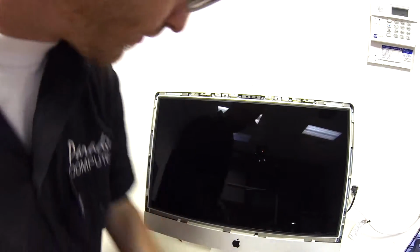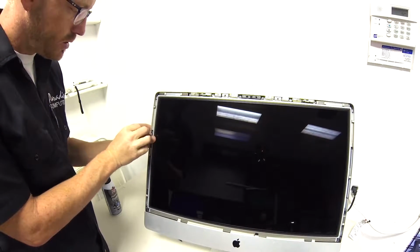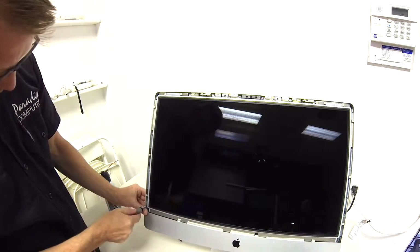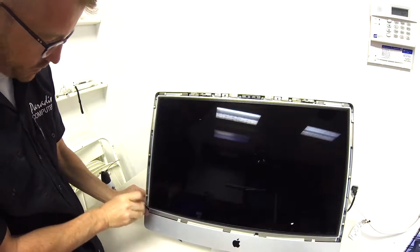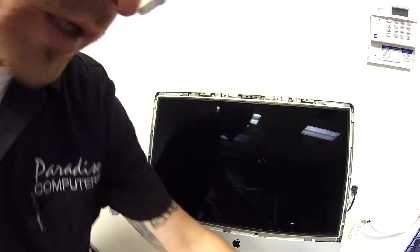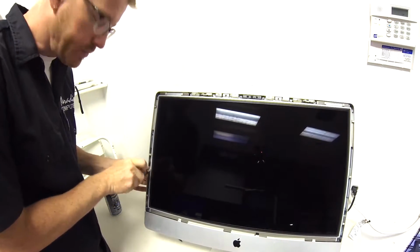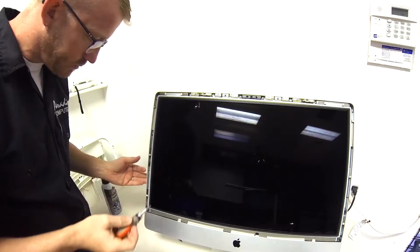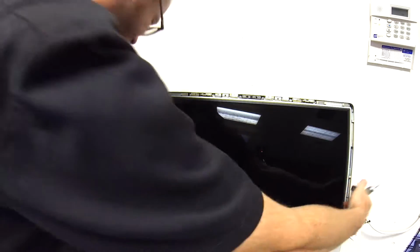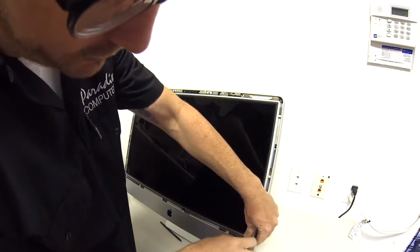One of the things you want to remember when you're doing this is that you don't want to drop any of these screws down in there, because you will regret that. So magnetizing your tip, really handy when you're doing this work, because there's little cavities down in there that will eat your screws, and then you'll be fishing them out with something else like that, just like that. There it is, it's gone. I just set it and it went down in there. Awesome. Can't wait to get that one out of there.